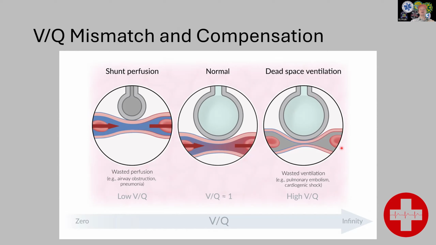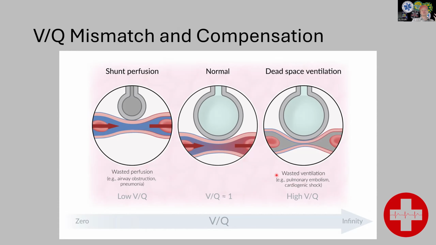And if there's not blood coming to this alveolus to exchange, then this alveolus basically becomes more dead space. We already know that we have a lot of dead space in our airway. All of our mouth, our pharynx, our trachea and our bronchi, no exchange is happening there. So we don't want to add more dead space to a system that already has a lot of dead space. And when we don't bring blood to alveoli, that's what happens. Those alveoli basically become dead space because they're not participating in respiration.